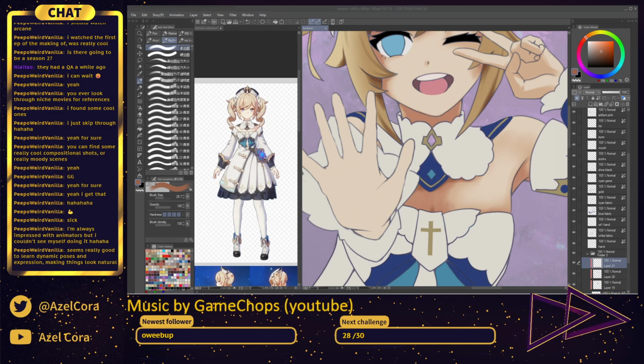I'm always impressed with animators, but I could see myself doing it. Seems really good to learn dynamic poses and expression, making things with the natural. Yeah, but you usually divide the roles. So there's usually a very experienced artist making the gesture, right, and the poses and the expressions, and then you have not so experienced artists filling in the gaps of the drawings, because when you do gestures, you leave gaps, right?